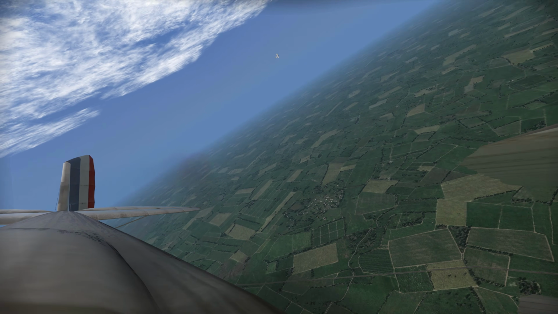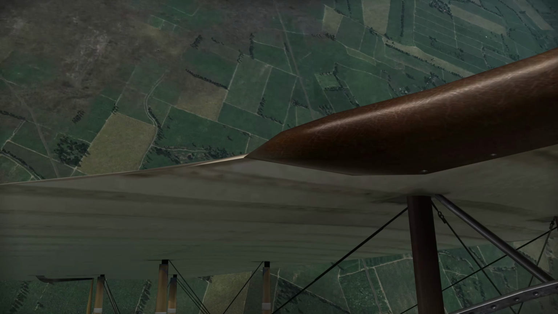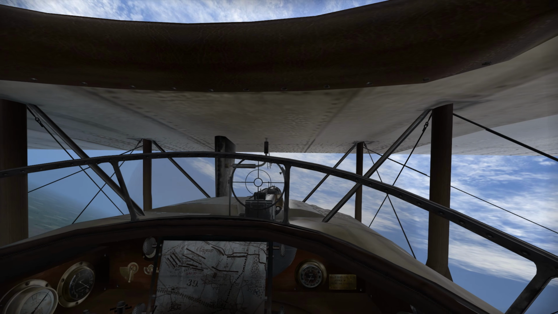I noticed an additional Albatross loitering on the outskirts of the engagement, as did Walsh, who also maneuvered toward him, forcing the German to pull his machine upwards in order to avoid Walsh's attack. This gave me an excellent opportunity to strike the Albatross from below.